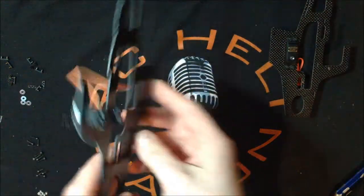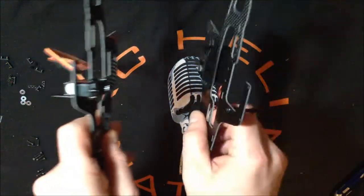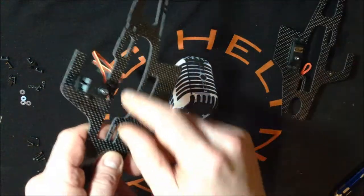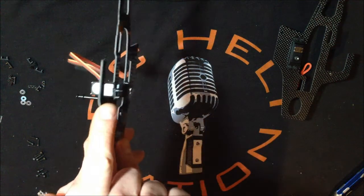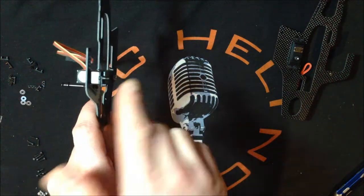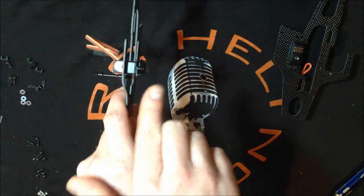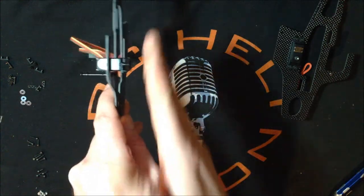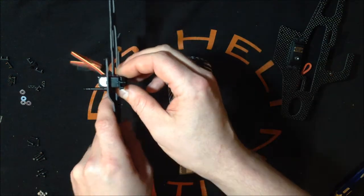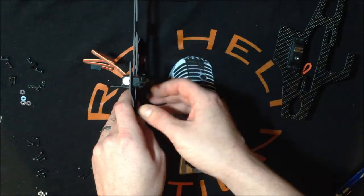Progressing to the next step here, we put the elevator servo on. So this is the left side of the frame. We've got the right side right here with the micro tail servo. So this is going to have the elevator servo. Basically all the mechanics are going to be facing to the right if you're looking from the back, and it's going to be at the inside of the helicopter when it's all said and done.